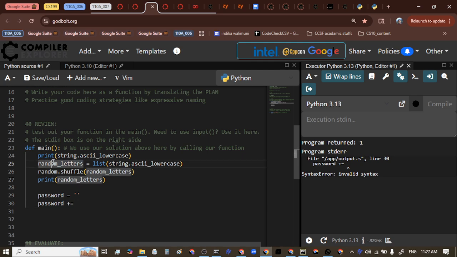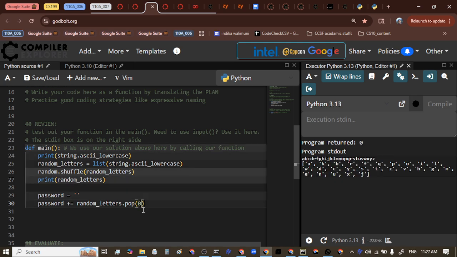So this is a list, and it's a randomized list because we are shuffling. So dot pop, and I'm going to pop the 0. The default, if you don't put any number there, is that the last one gets popped. So let's make it explicit to be the first one. Okay. And then you can see that if I print the password now, I have something. So I'm going to print the list again.